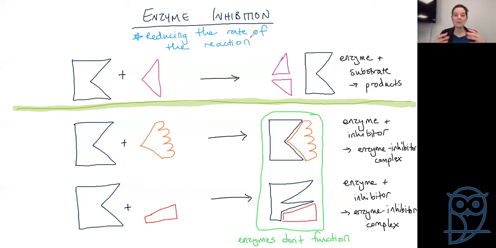Because remember, enzymes are all about increasing the rate of the reaction. So if we take enzymes out of play, the effect is to reduce the rate of the reaction. So there's all sorts of other terminology which we now need to pull in now that we're happy with this. So we're going to first talk about competitive inhibitors.